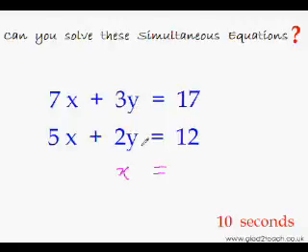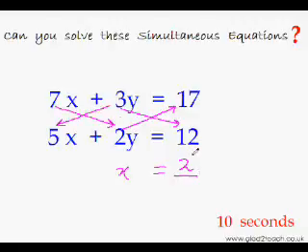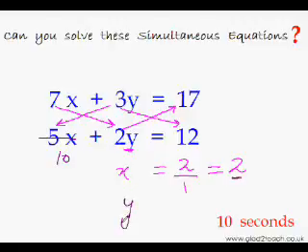X equal to 36 minus 34, that is 2, divided by 15 minus 14, that is 1. So x is equal to 2. See, so easily I got the value of x. Now putting this value of x in this equation, we get 5 2 times is 10, 12 minus 10 is 2, and 2 divided by this 2 is 1. So y equal to 1. Question solved. X is equal to 2, y is equal to 1.